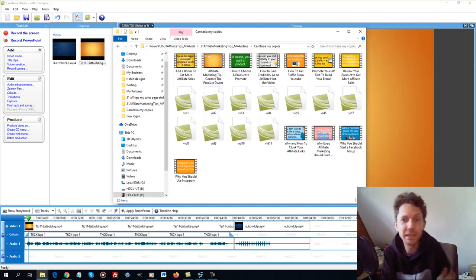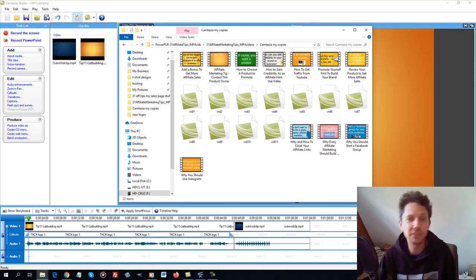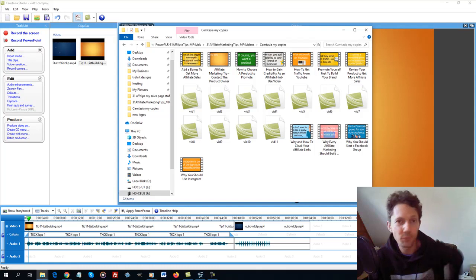Okay, so it's pretty simple if you got Camtasia like that. If you don't have Camtasia, you can do similar things with Windows Movie Maker. I don't think they have call outs and the ability to adjust the opacity, but you can add text and you can add images as well over the top of videos in Windows Movie Maker, which should be on your Windows PC from the box. You shouldn't have to download it or anything.